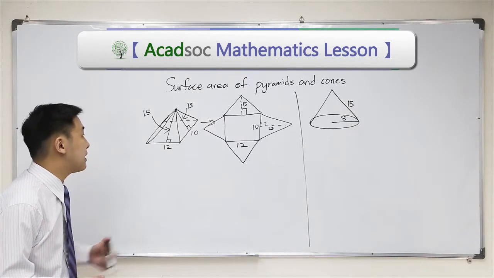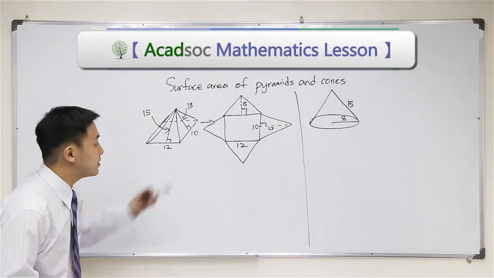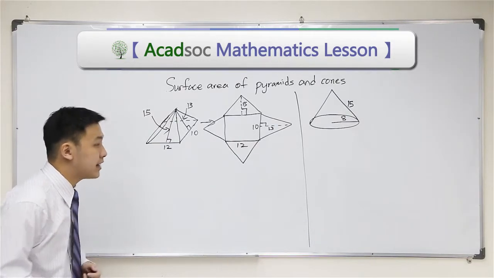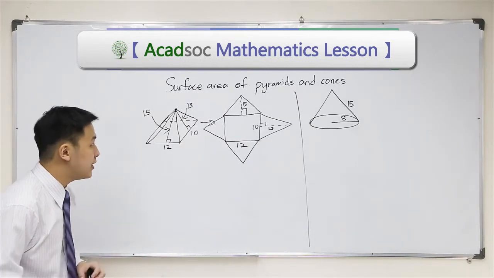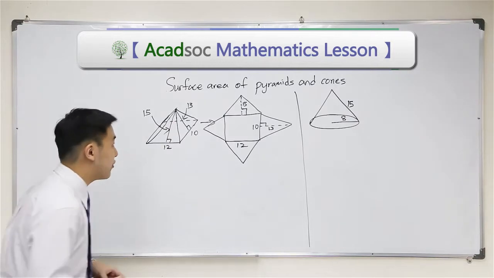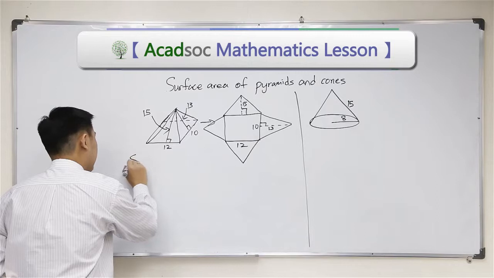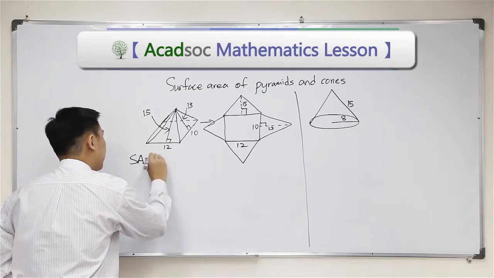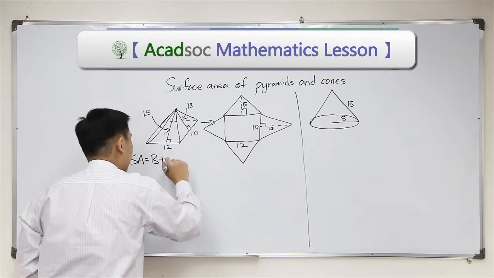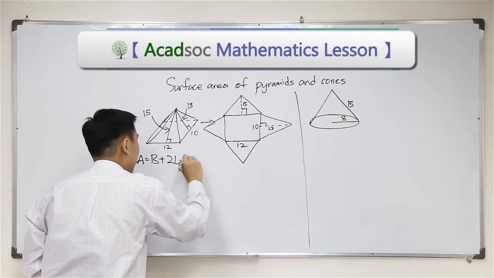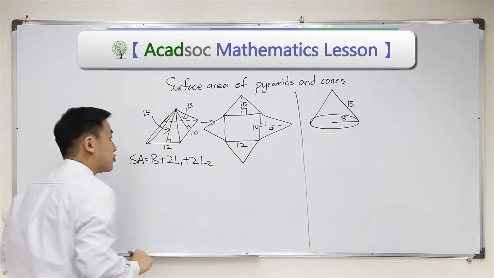Now this is expected because one side should be longer whereas the other side should be shorter because the rectangle has different dimensions. So when we open up the net, we should have something like this. So when we want to calculate the surface area, it should be equal to the base area plus two of these triangles. We can name them two of this, lateral 1, plus two of this, lateral 2, which is the triangle.